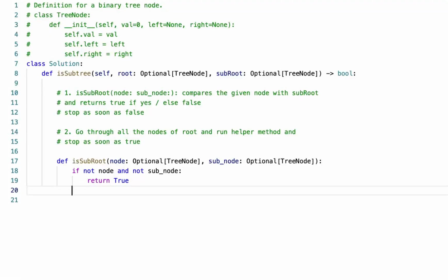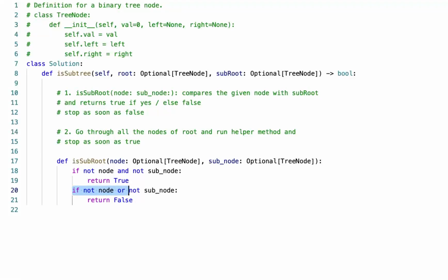If one is none or not. We are returning false because if both of them are none, it's enough.